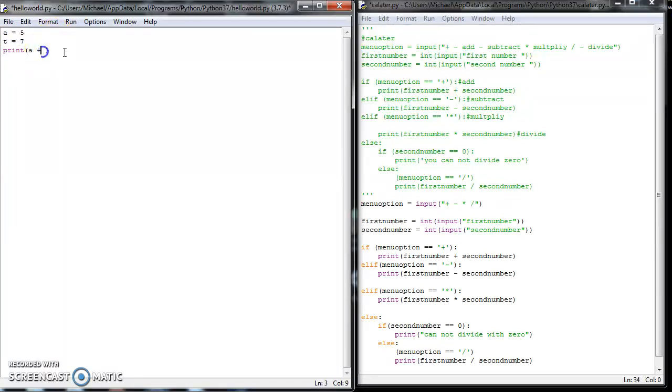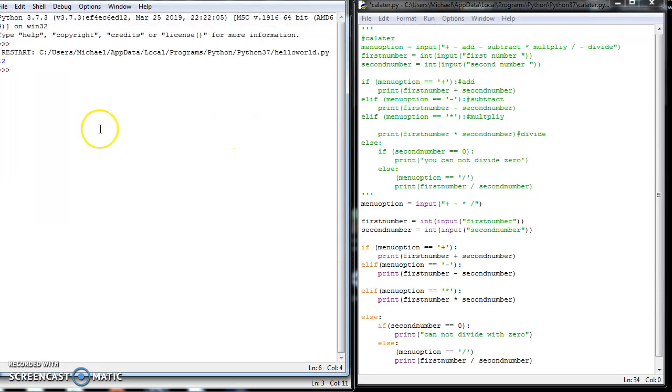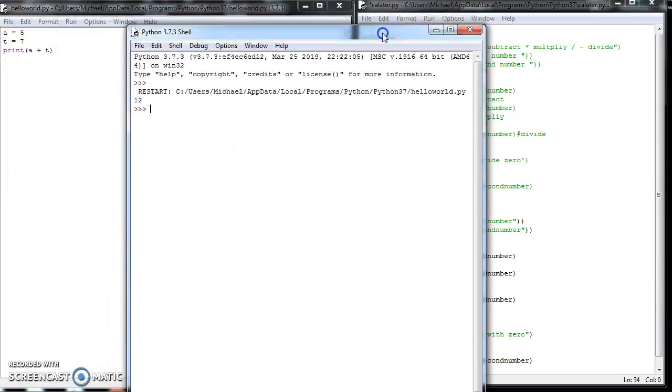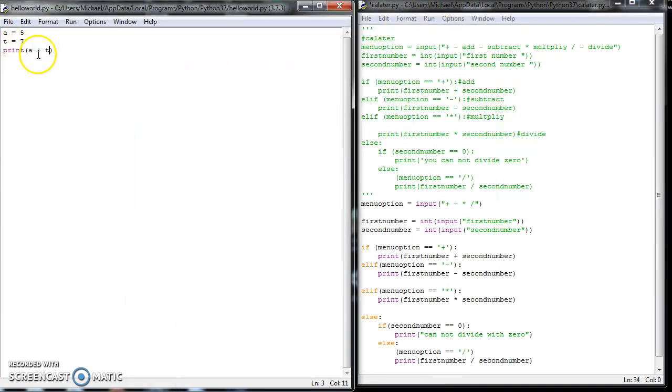Those are not the numbers that you usually put, but see, it makes 12 because 5 plus 7 equals 12. So this is kind of like a basic calculator already, but you have to set the variables for whatever you need to do.